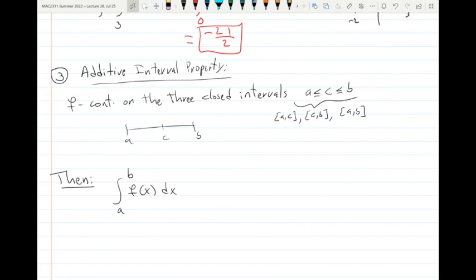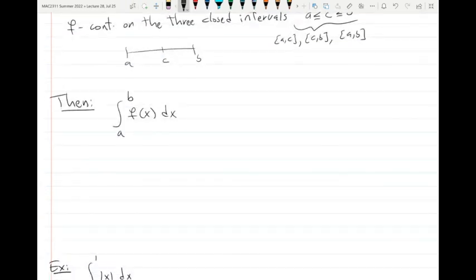To do that, you need to know when the function is positive, when it's negative. And if it changes sign in your interval, then you have to split it into different pieces in which it's always positive, then always negative, and always positive, always negative. So you can remove that absolute value. Okay? So that property is very helpful. And the picture that comes together with this is pretty straightforward.